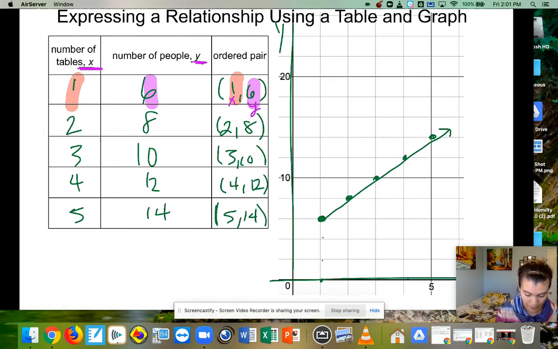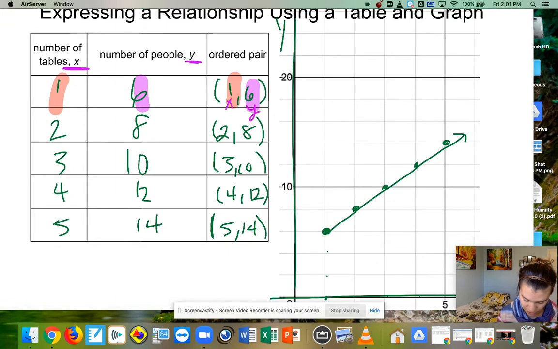So if we try and think of a pattern here, we can look back at our table. So we're going up by 2 each time. So this kind of goes back to chapter 1 when we found patterns. If we think of how many times we've gone up, here we've gone up by 1 two, here we've gone up by 2 twos, 3 twos, 4 twos. So if I think of this, I can do 2 times 2 plus 4, 4 times 2 plus 4.